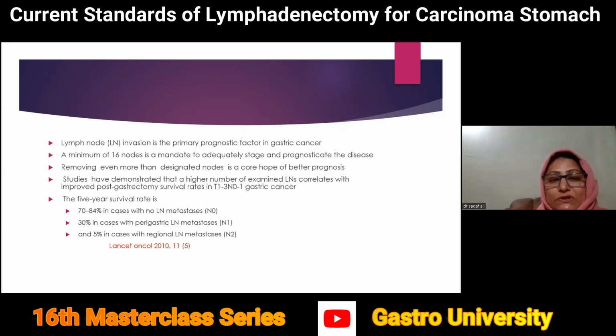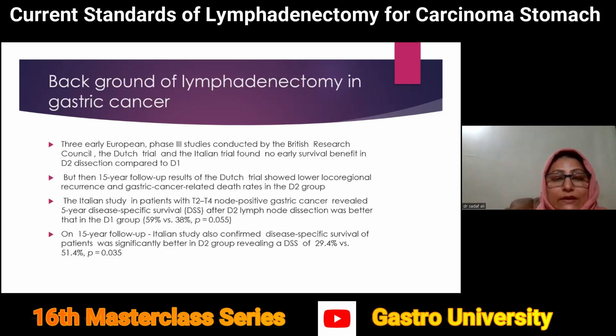Now, studies have demonstrated that the higher the lymph nodes examined and removed, it correlates to better post-gastrectomy survival, especially in stage 1 disease. The 5-year survival is actually documented to be, long back, not in the era of present NACT, which will be discussed by the later speakers, 70 to 80%, 30% in N1 and 5% in N2, which has improved after increasing the number of lymph node in resection.